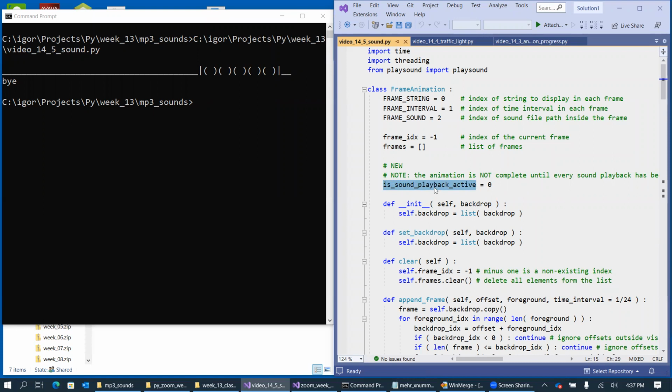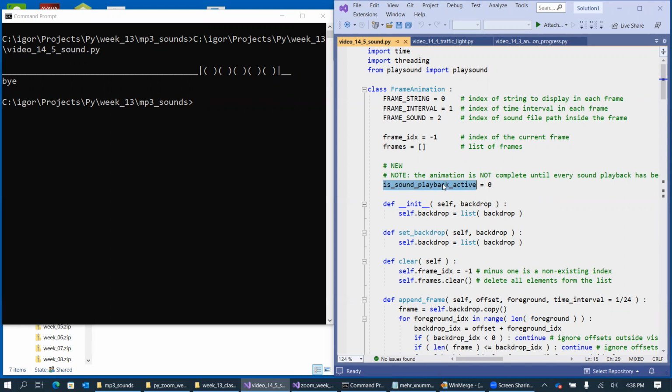If there are multiple playbacks at the same time, we can have multiple increments, but as soon as the play sound module finishes the playback, this variable is decremented. And as soon as it goes back to 0, it means that no more sounds are being played. So this will now be included in determining whether the animation is still active.